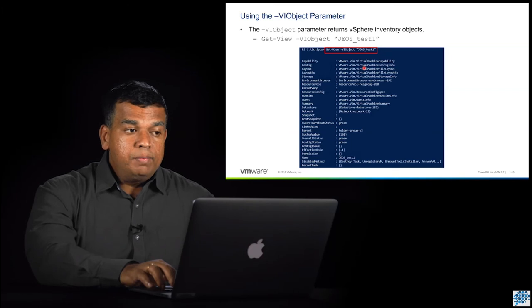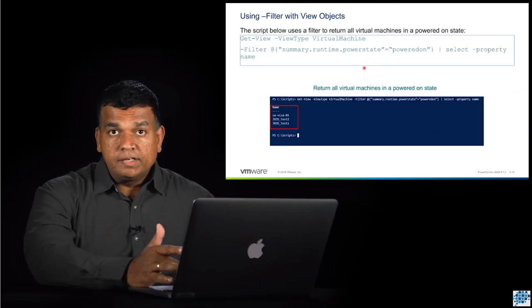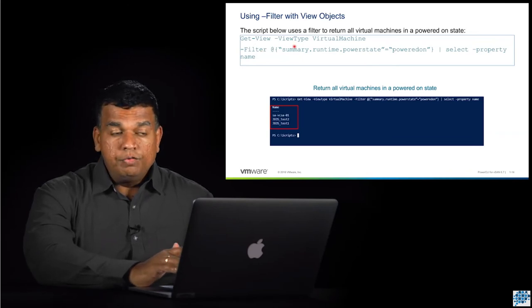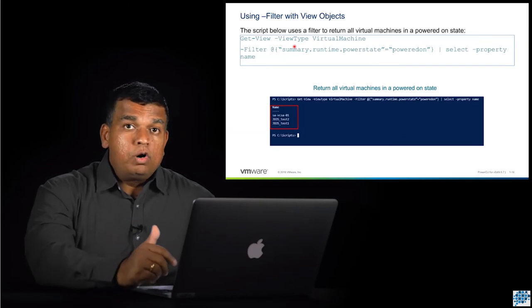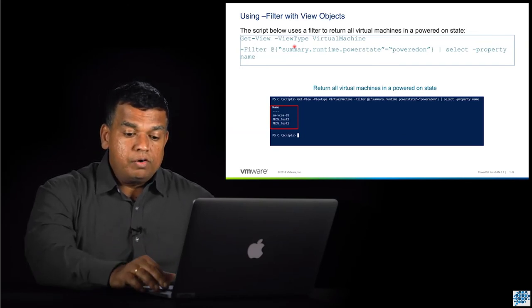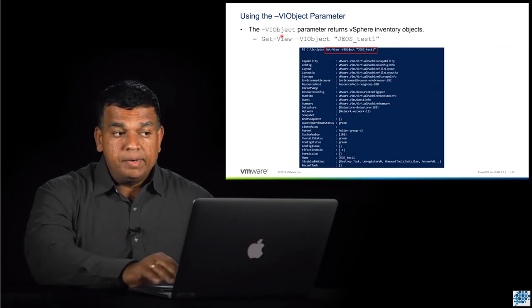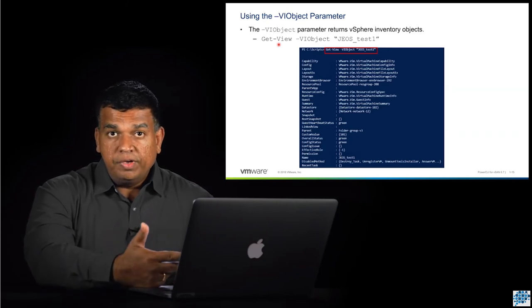Up till now we have been using this particular format for the get view, where we say get view and we use the term view type to filter it by virtual machine. But there is an alternate syntax and an alternate way of doing it. You can just go ahead and use this parameter called vi object with the get view. This is just another way of doing it.